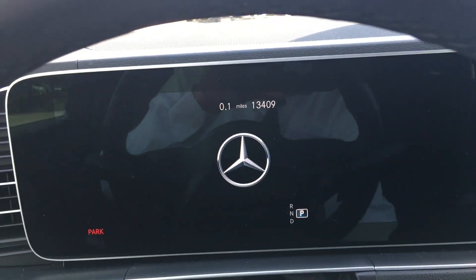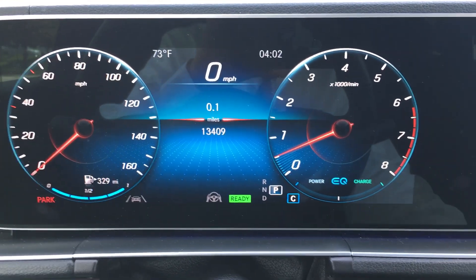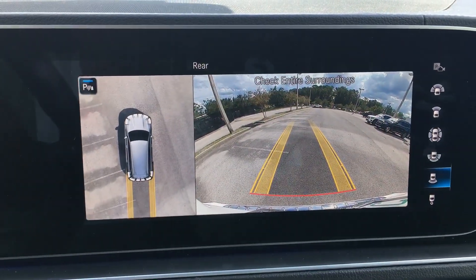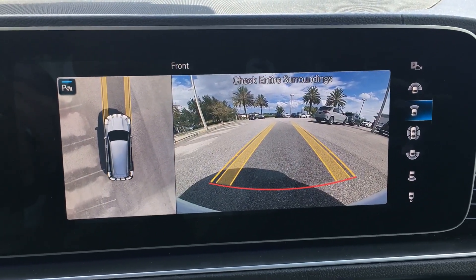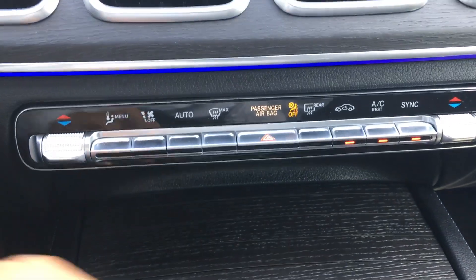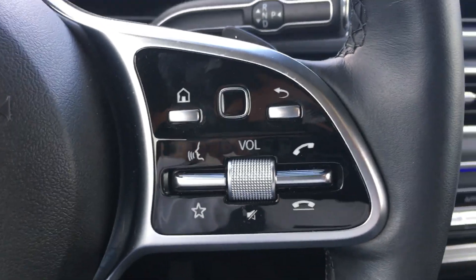It's also equipped with a heated steering wheel. On startup, everything checks out — it's got 13,409 miles on it. In-built navigation with voice control or touch control. Your backup camera with a 360-degree view on the left, and your forward-facing camera when you make that switch. You can start to see the ambient light working throughout. Dual zone climate, so driver and passenger can both have separate temperatures. Cup holders with a little tray to rest your phone, and controls for your main screen if you want to go with the haptic touch.